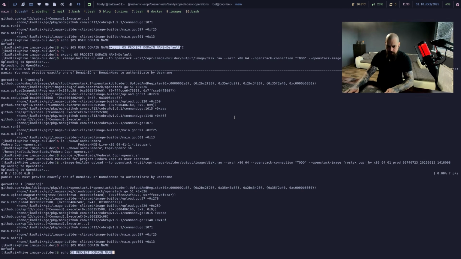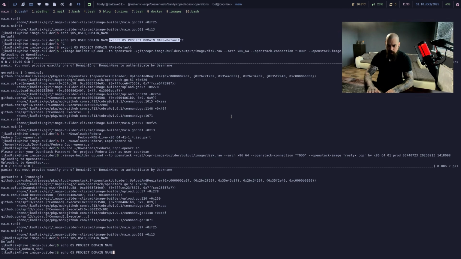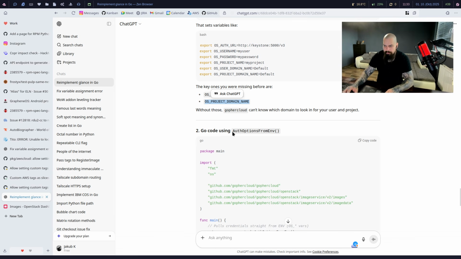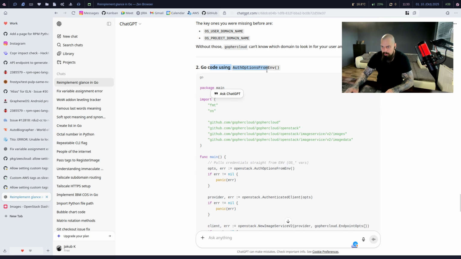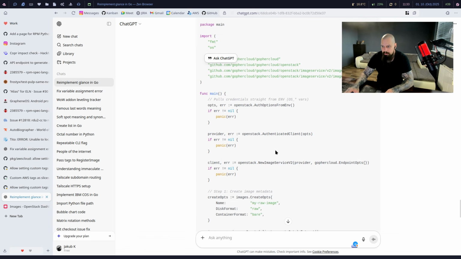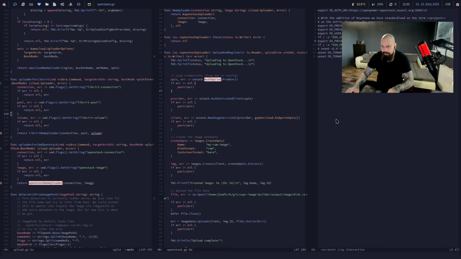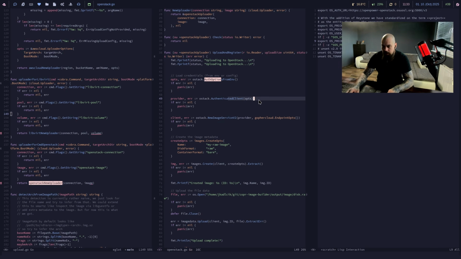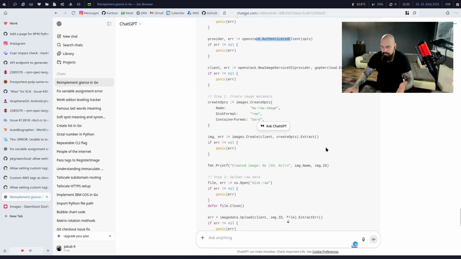So if we take a look at this and take a look at this, not the variable. So we have both of these defined. All options from env. We do this, don't we? We have all options from env. So we have that. And this is the one that fails. So what's the problem here?